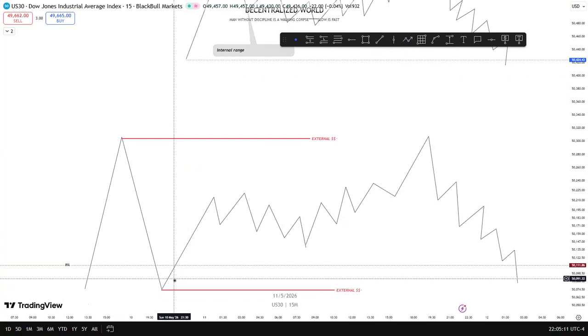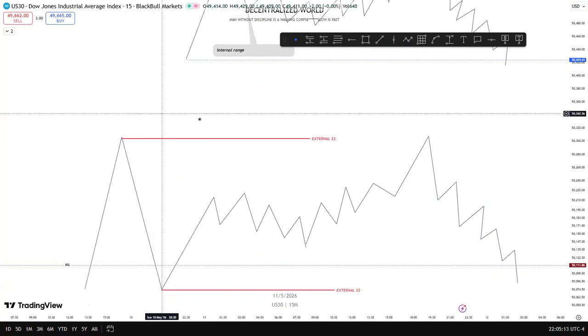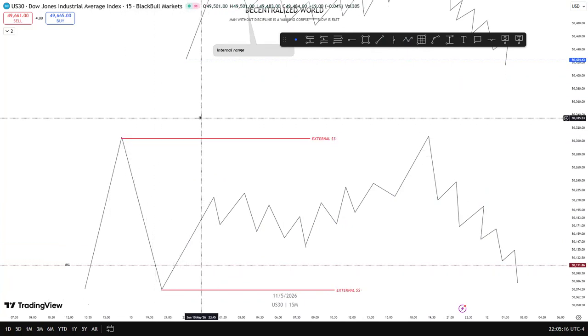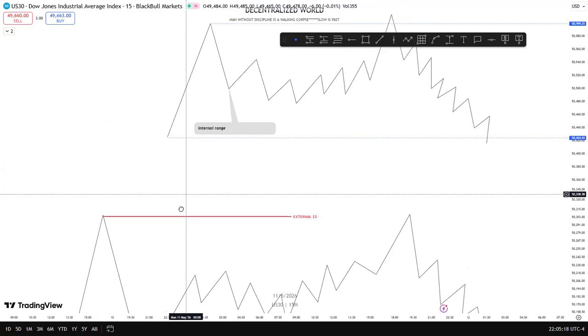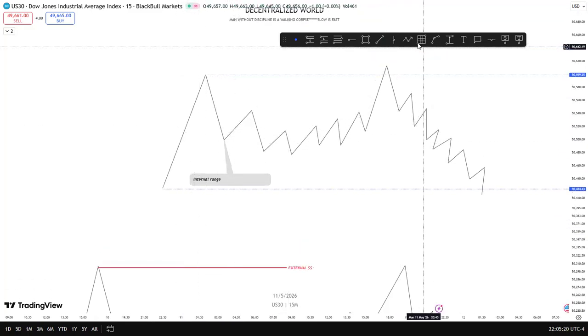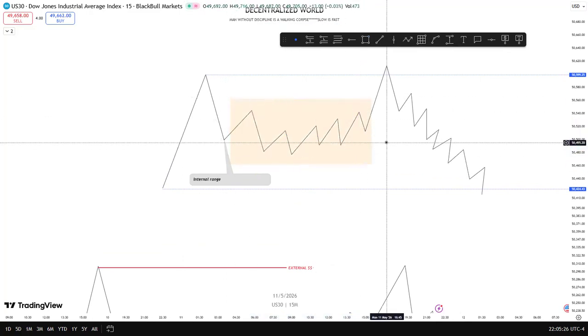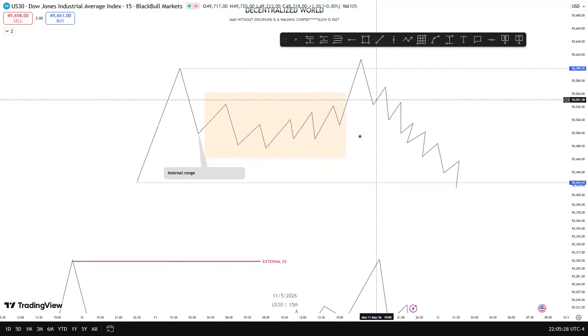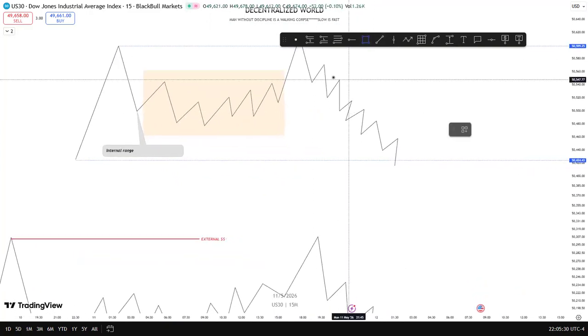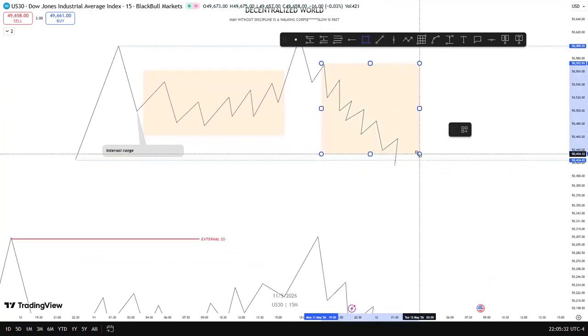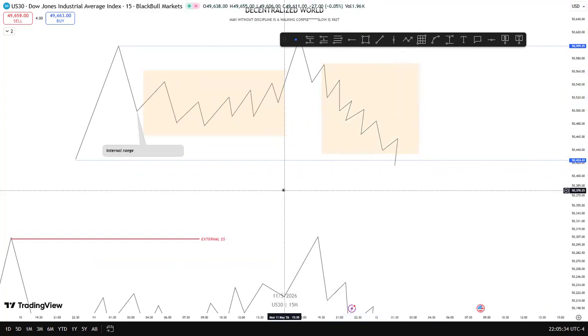A high or low resting outside a structure, this could be the major highs or the major lows, is external. The internal range liquidity are the highs or lows inside the structure, not outside. If it is outside the structure, then it is external. If it is inside the structure, it is internal. So that's pretty much it for external range liquidity and internal range liquidity.